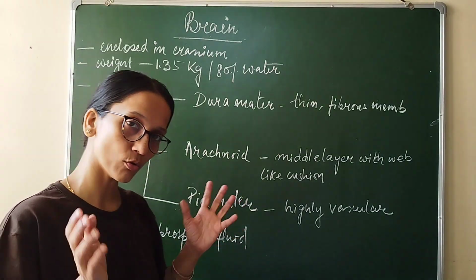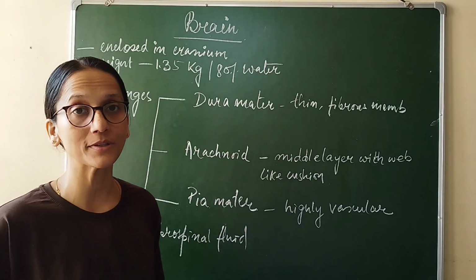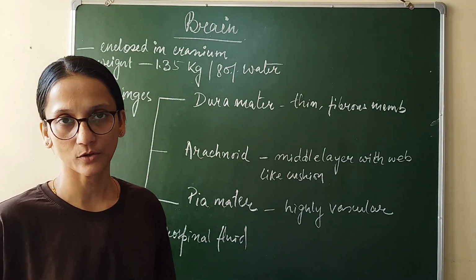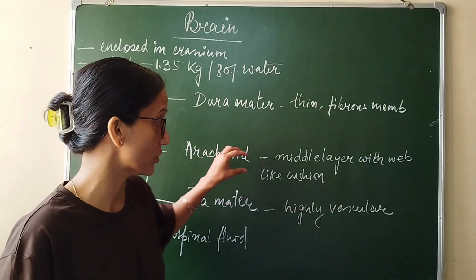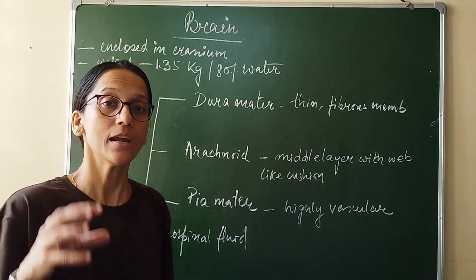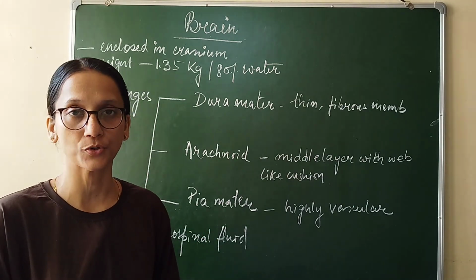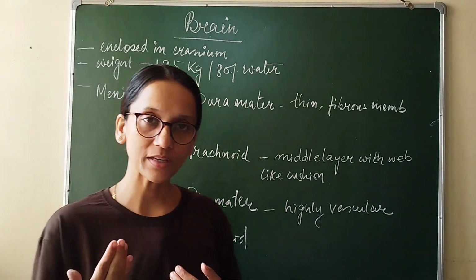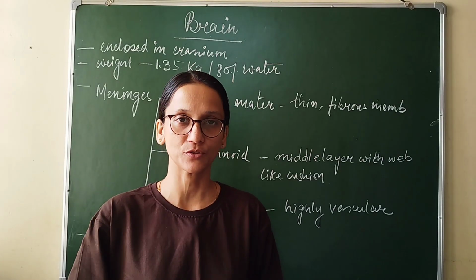The same fluid is also present in the spinal cord. So the meninges and the fluids, they are common between the brain and the spinal cord. In fact, the fluid is also present inside your brain. It is not just present in the arachnoid layer, but also present in the cavities of the brain, which are known as ventricles. So now we are going to meet again in the next class, where we will discuss the various compartments of the brain.